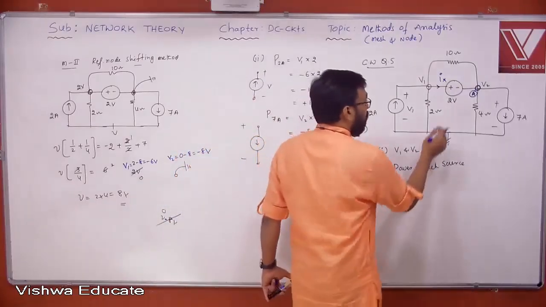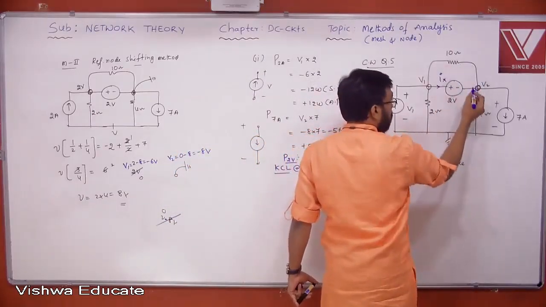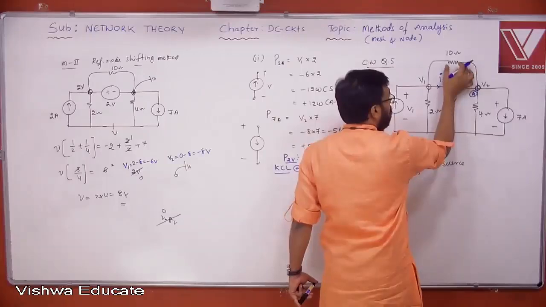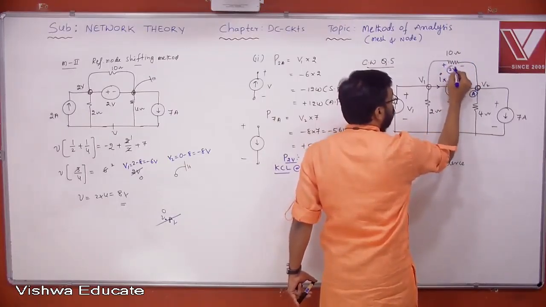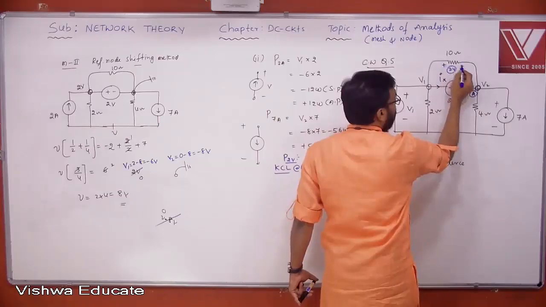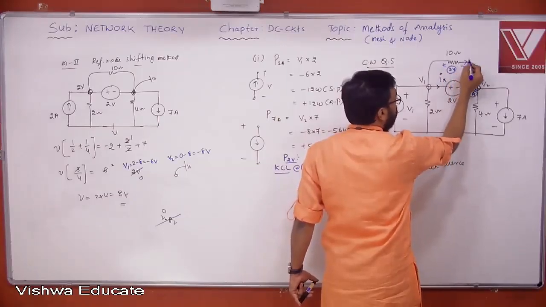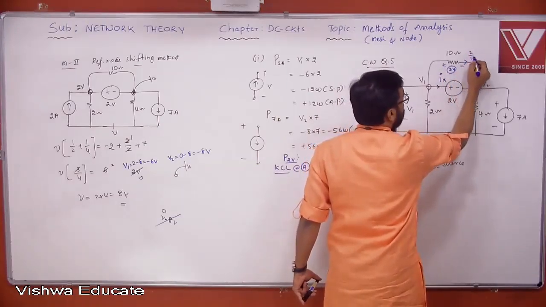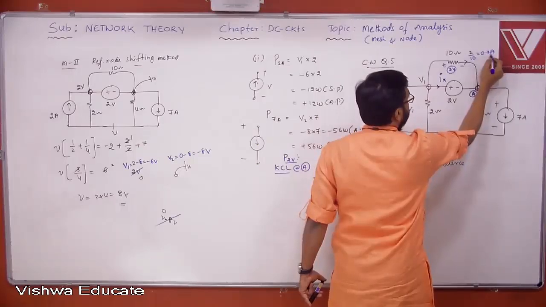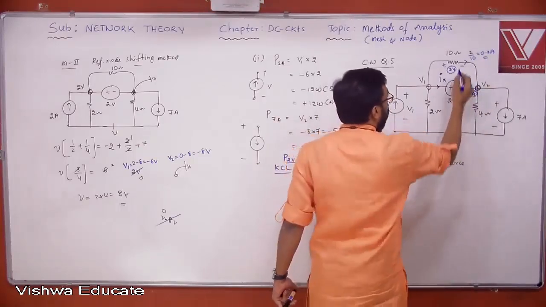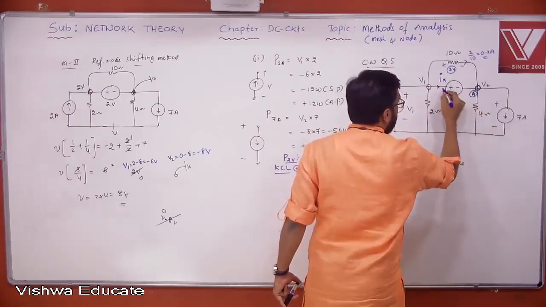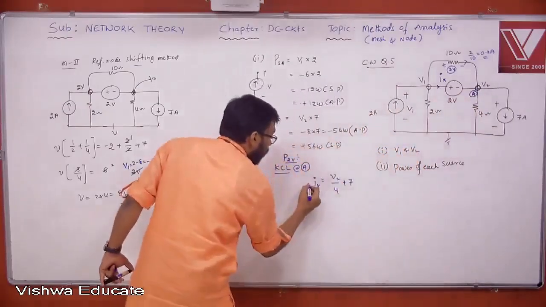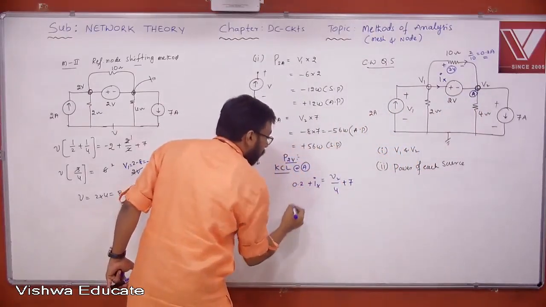And what about this 2? Because this current should also be taken. 2 volts by 10. How much is it? 2 by 10. This is 2 volts, 2 by 10. And the direction of the current in this element is based on the polarities. It is 2 by 10, which is 0.2 ampere. Understand? So 0.2 ampere is entering. 7 is leaving. V2 by 4 is leaving. Ix is entering. Therefore, here I can take 0.2 ampere.